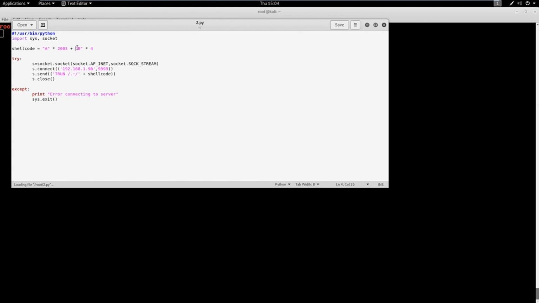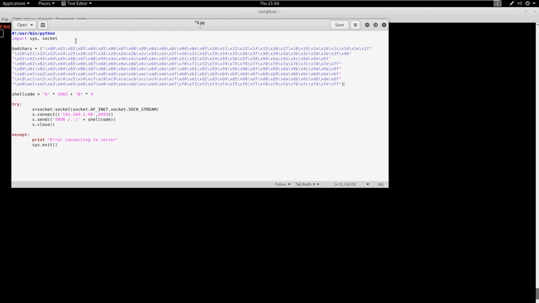And if you recall, we had just overwritten the EIP with 4 B's. So we're just going to add on to that. So I'm just going to hit enter twice here and then hit paste. And remember we talked about the null byte, this x00 being bad. I'm going to go ahead and just delete that anyways. So we don't even have to run it through our program.